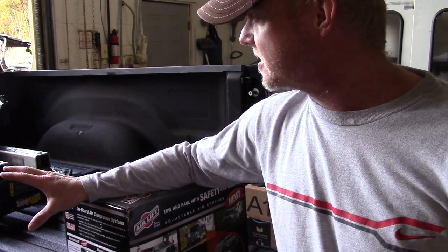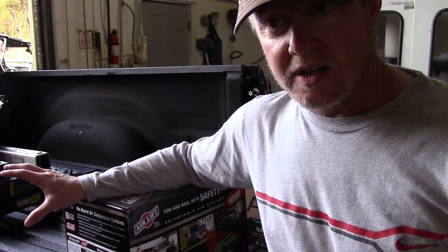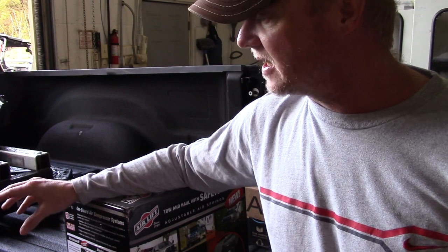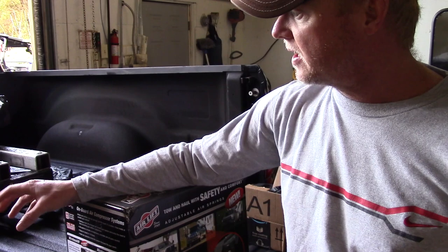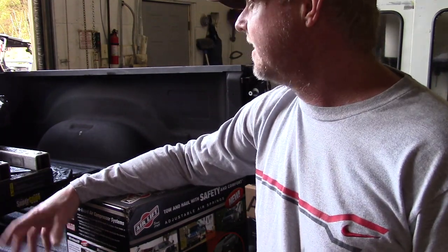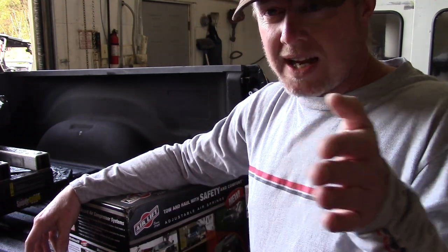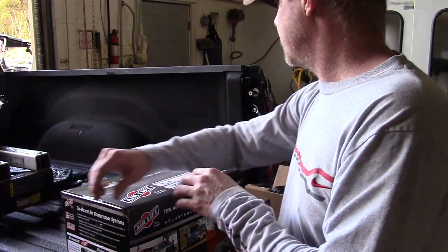I think this one is 2250 is what the bed capacity is on this truck. So you don't ever want to exceed that. But ideally, especially when I'm going to Windrock and I'm towing out there on 40, doing about 65, 70 miles an hour, if a semi-truck passes by, I can feel it. It's not your typical trailer sway.